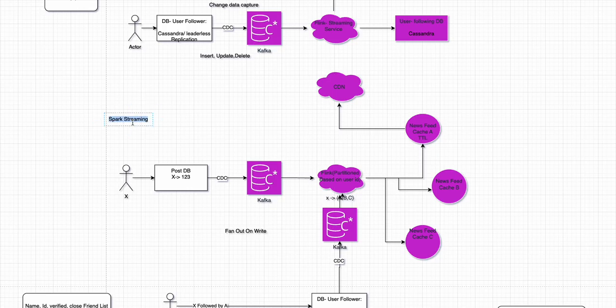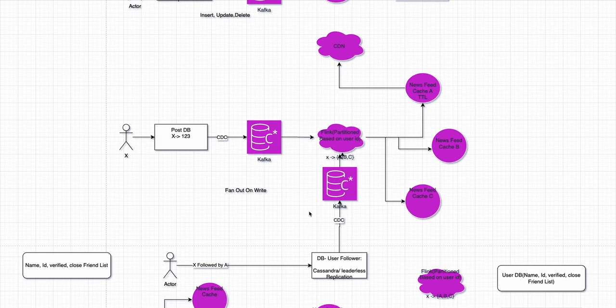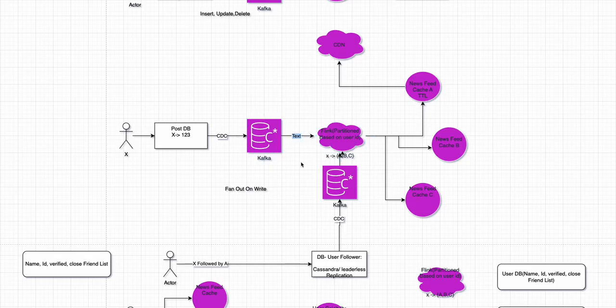I think Spark will be more beneficial if there's more data, or we are processing high-end data, as in a large volume of data. But Flink could be the most optimal solution and best approach with Kafka, because both are Apache projects, so it's very compatible with Kafka. That's why we are using Flink. Now coming to this part: Kafka produces something that will be consumed by Flink. What it will have is this data, that X posted something.